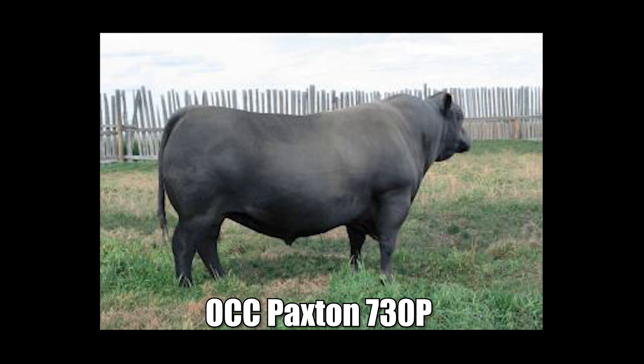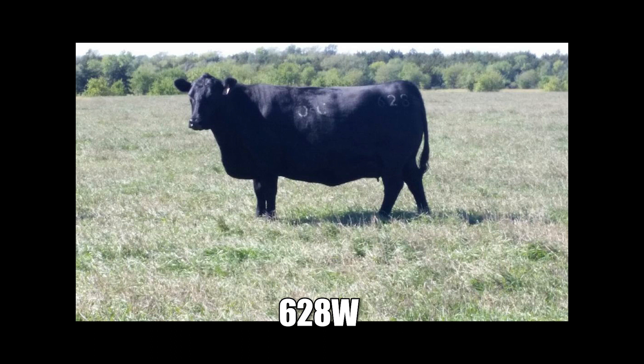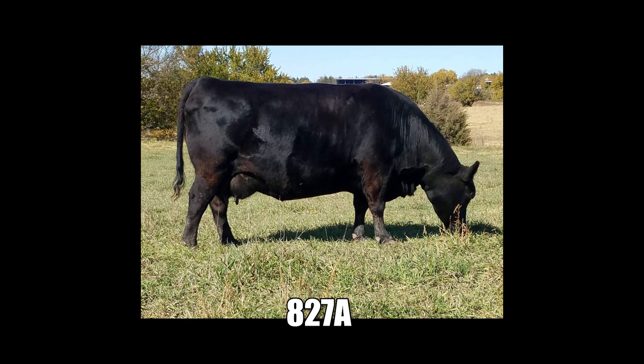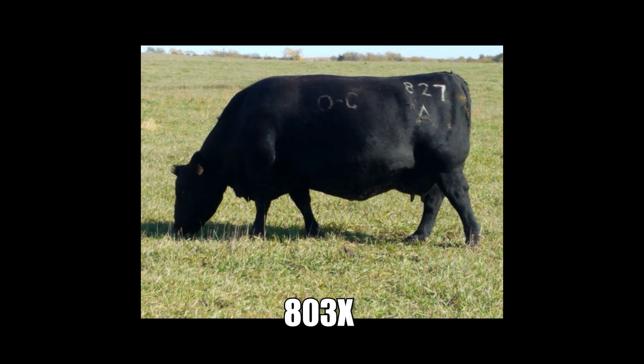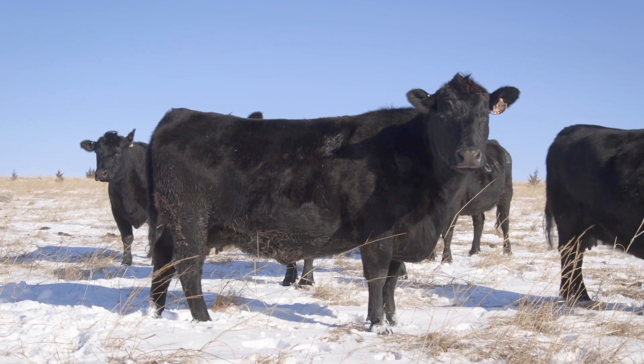Some of these key females include 628W, 827A, and 803X. To keep these powerhouse genetics intact, Oldie turned to line breeding. Well, line breeding — as we all know the joke — when it works, it's line breeding, and when it doesn't, it's inbreeding. Line breeding is extremely important for us. I have a closed herd now. We haven't added a female or a bull in about 15 years. We raise all our bulls here, all the females.